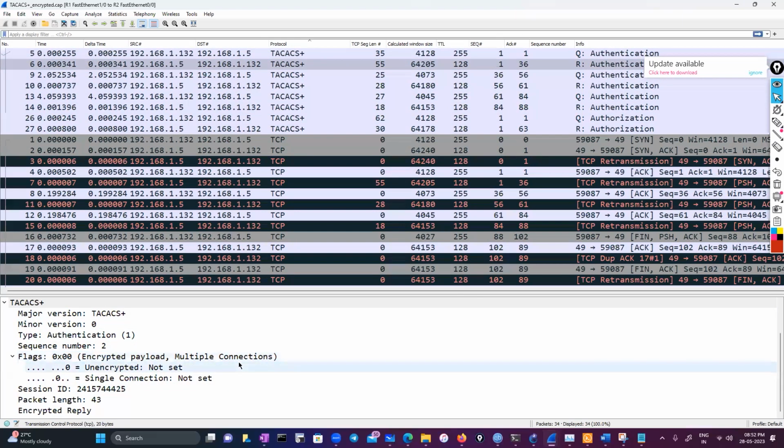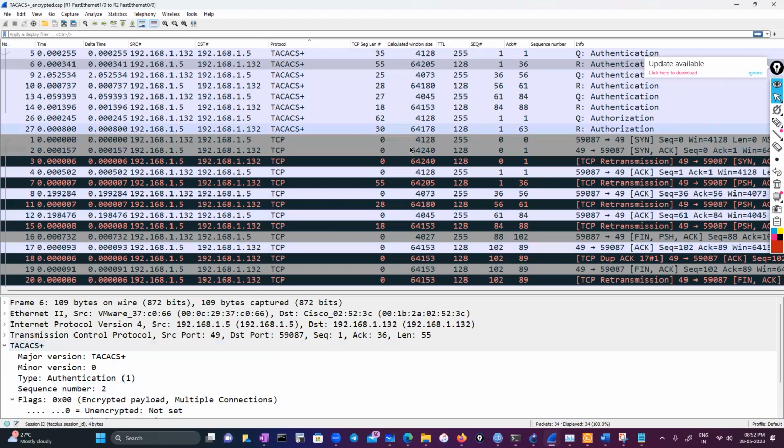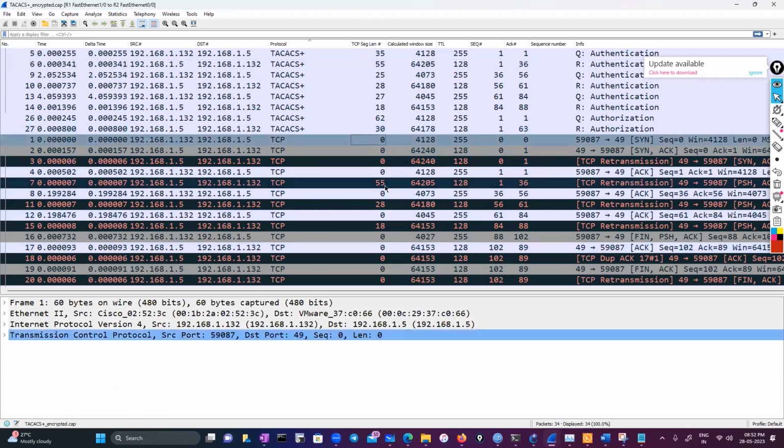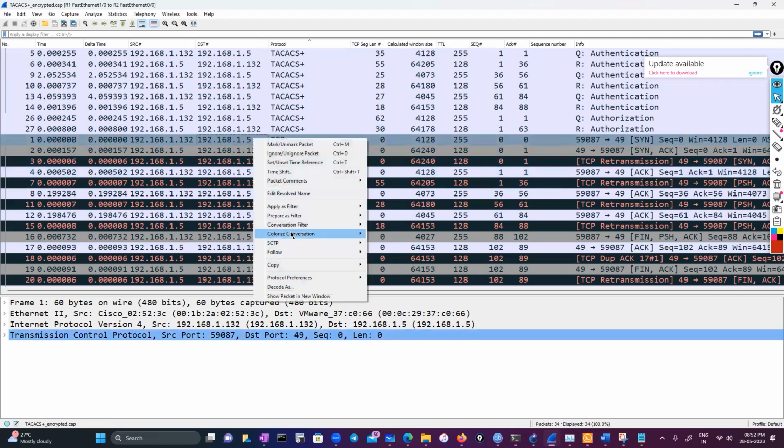For every Tacacs authentication, it uses a session ID. I can see the SYN-ACK and ACK here, so my connection is successful.